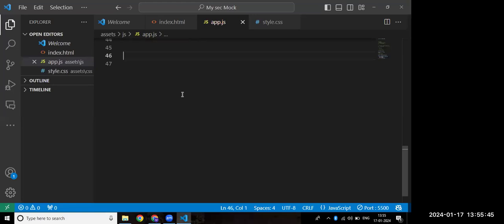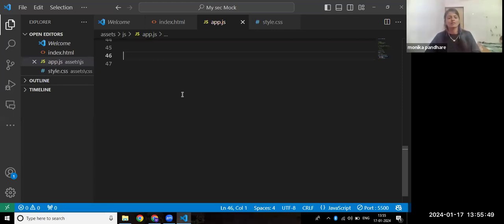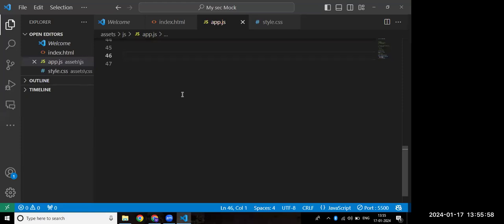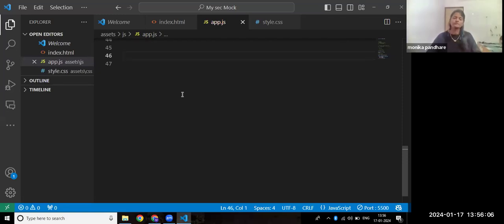What is meant by higher order function? Okay, sir. A higher order function accepts another function as an argument. That is a higher order function. And what is the difference between forEach and map method? For forEach and map, sir, the map method is a higher order function, and forEach is also a higher order function.